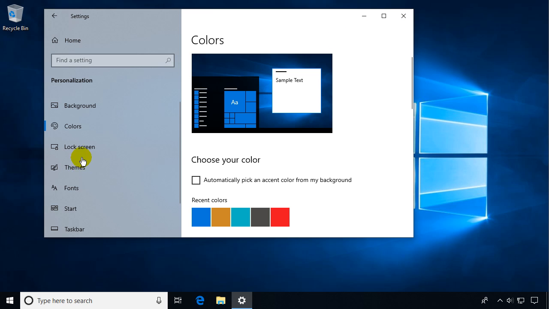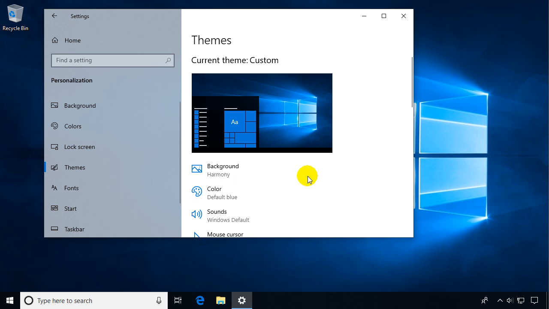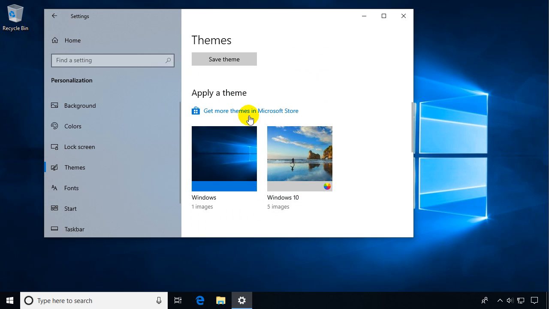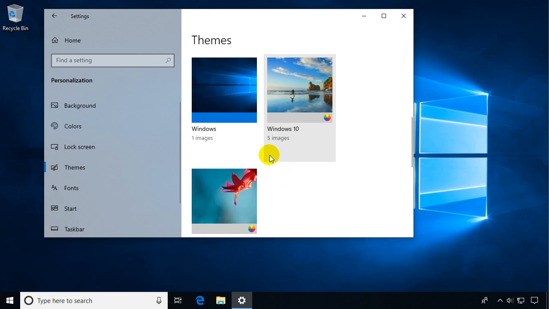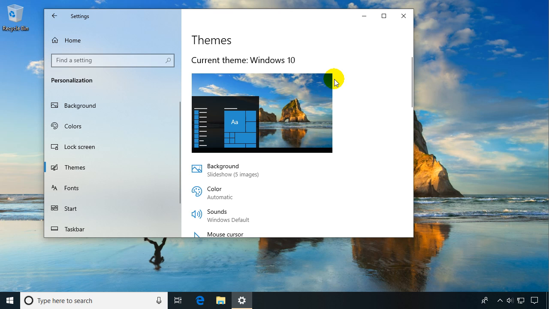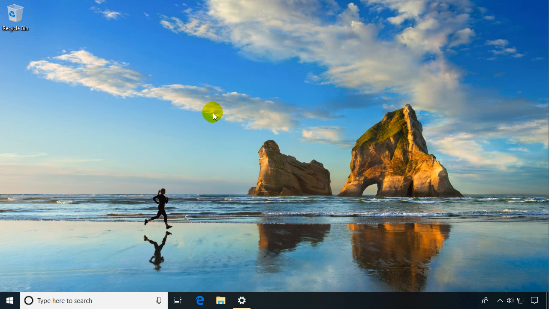And then I'm going to go down here and look at another set of options for themes. And we'll scroll down, and it says apply a Windows theme. So there's a few options here. There's some more you can download from online. I'm going to go ahead and change it to the Windows 10 theme, and that will automatically change some settings for me. And it picked an accent color out of the background, so notice my accent color changed based on my theme background. So let me minimize this.